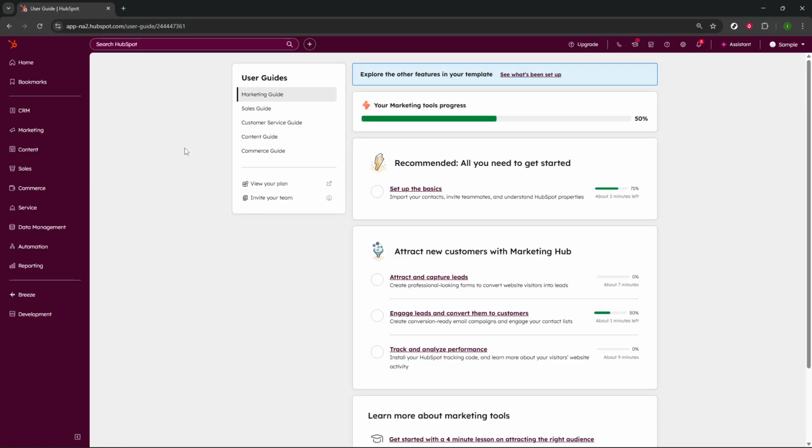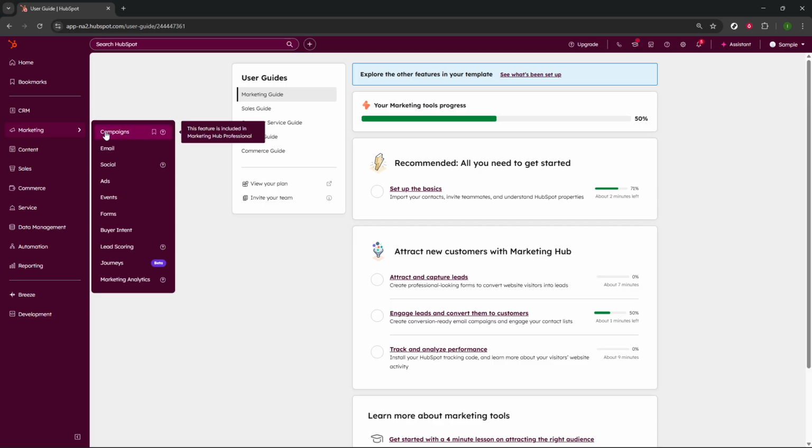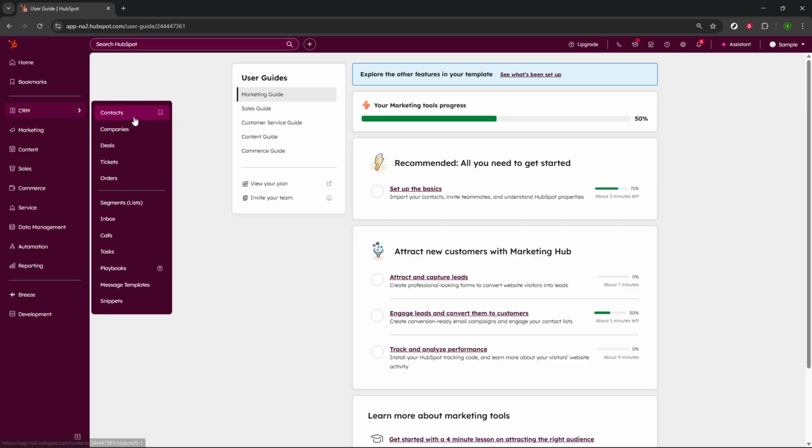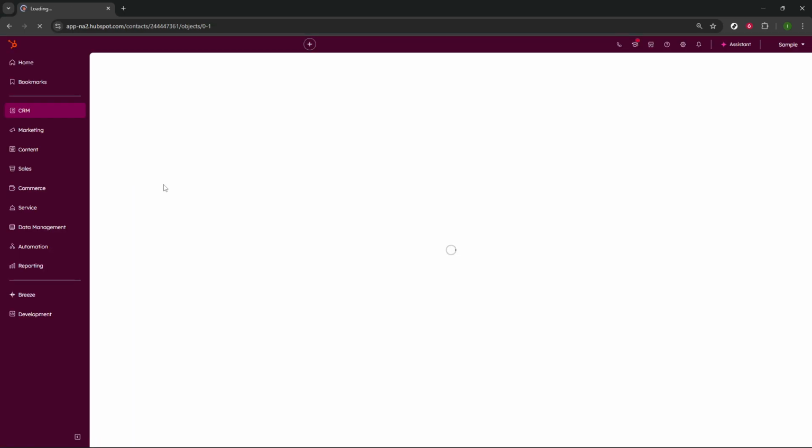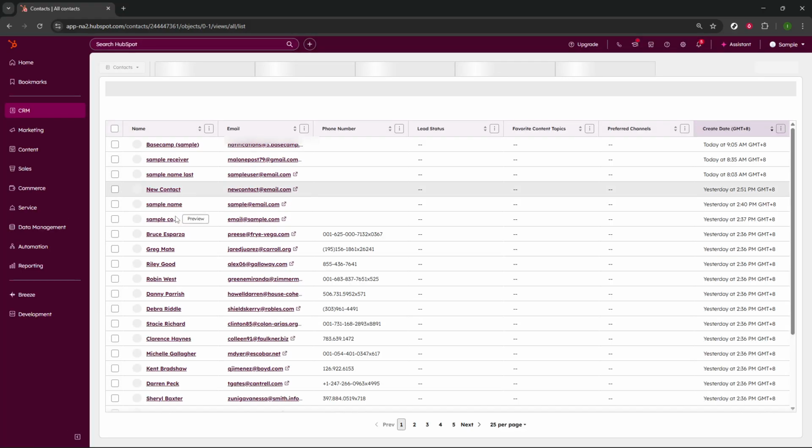If your company uses a different login method, just complete that flow and you'll land in HubSpot all the same. Once you're in, head to the CRM area, then go to Contacts. Use the search bar if you need to and open the contact record where you want this meeting captured. Inside the contact's timeline, look toward the activity toolbar and open the More menu.